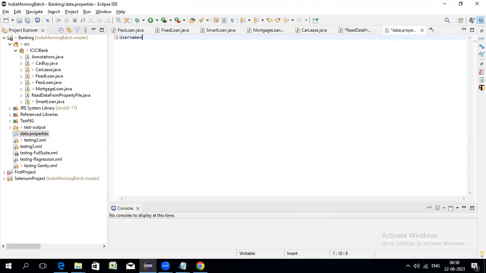Now here you can give any data, like username, and then password. Instead of giving the values directly in the script, you can give the values here and then pass them.